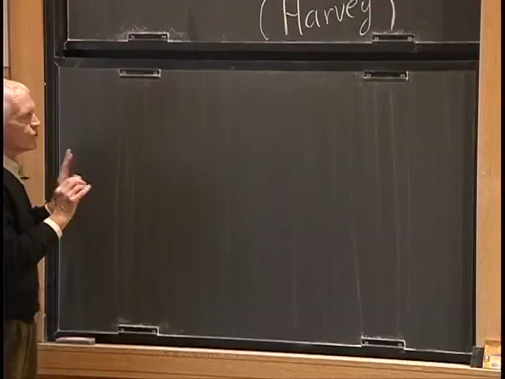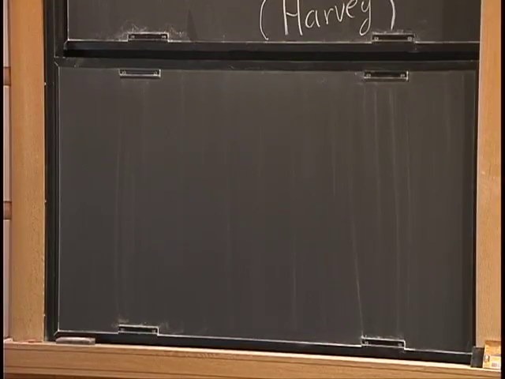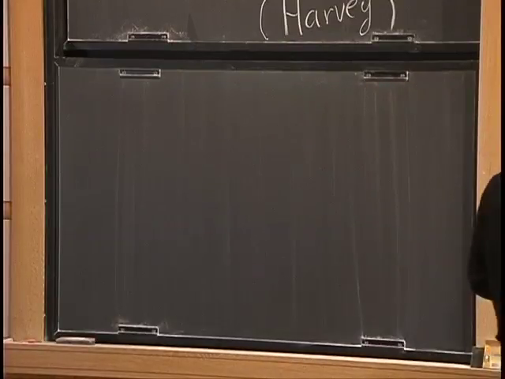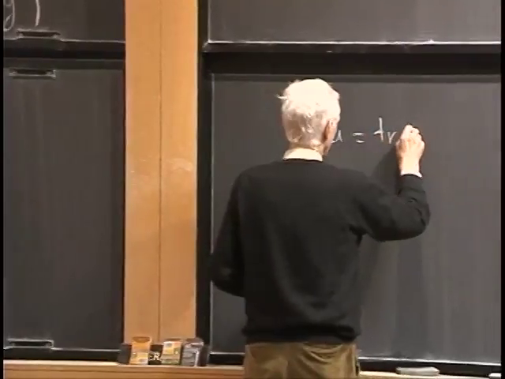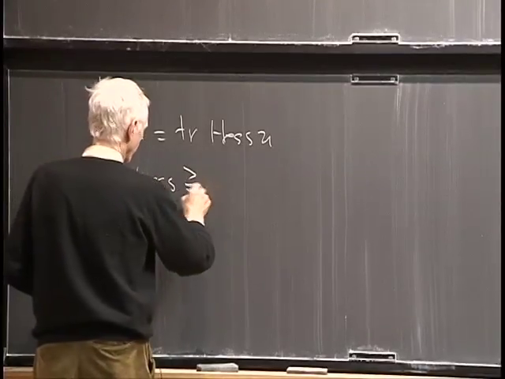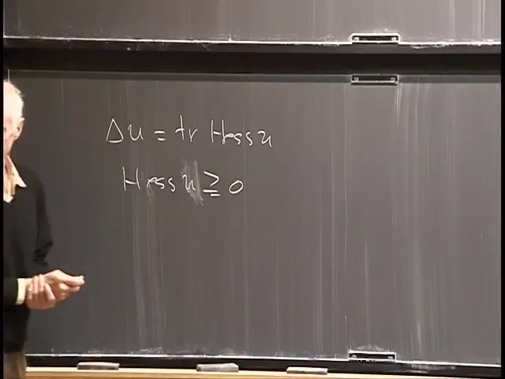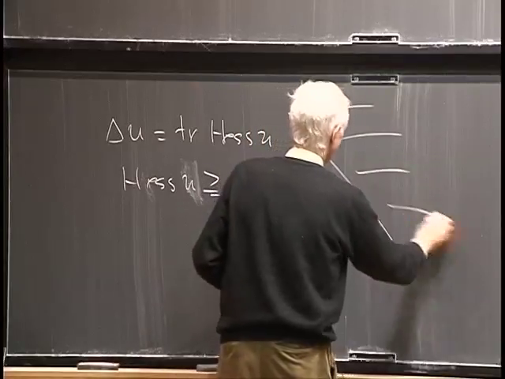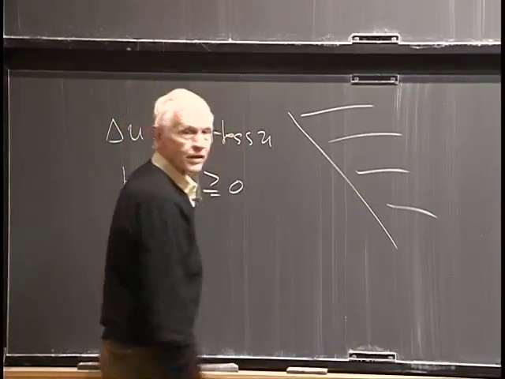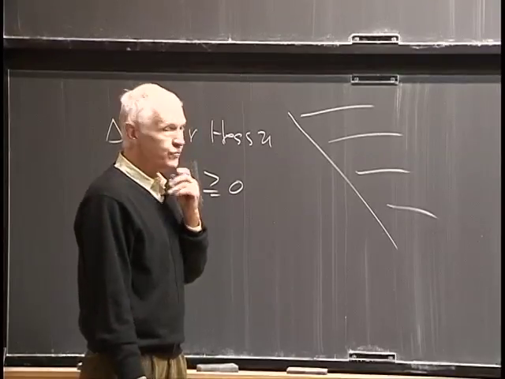Anyway, one of our points of view, and this follows Krylov, it goes back at least to Krylov, is that you should throw away equations where the equation means that you're setting some function of u, du, and d squared u equal to zero, and replace it with a subset. So the simplest example is you take the Laplace operator, which is equal to the trace of the Hessian, and instead you replace it by the subset where the Hessian is greater than or equal to 0. And then the equation is recaptured by looking at the boundary of this subset. So you look at this half space in symmetric n by n matrices where the trace is greater than or equal to 0. And now a function is called subharmonic if its Hessian lies in this set at every point, and it's harmonic if it lies in the boundary. And I'm going to adopt that terminology for very, very general subsets.